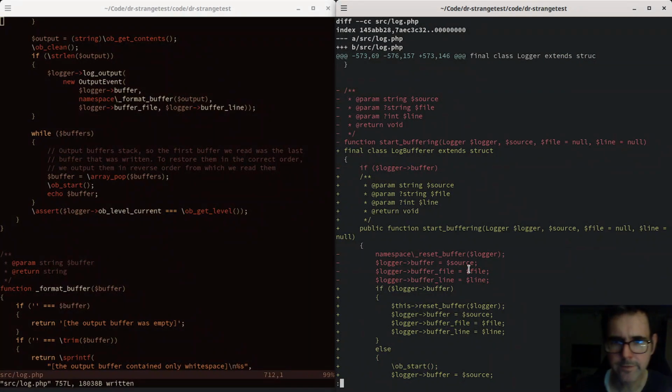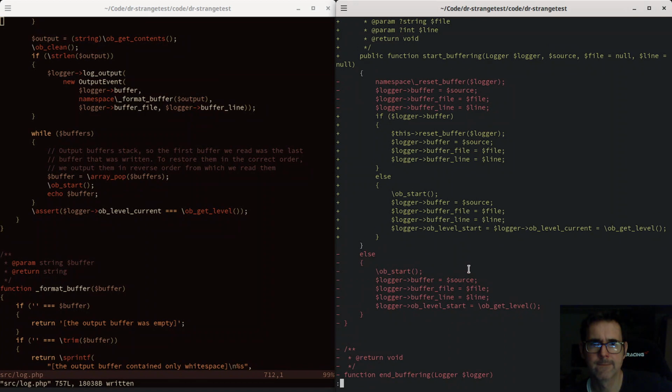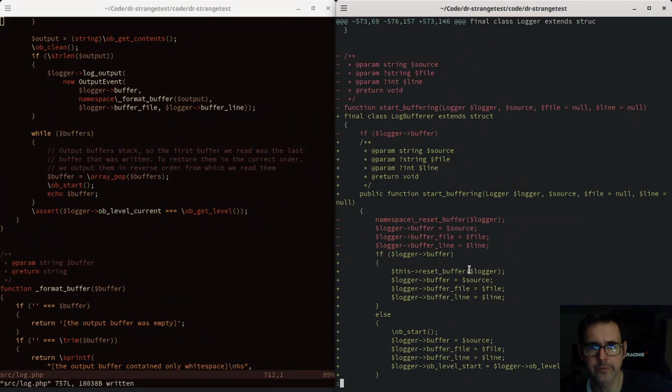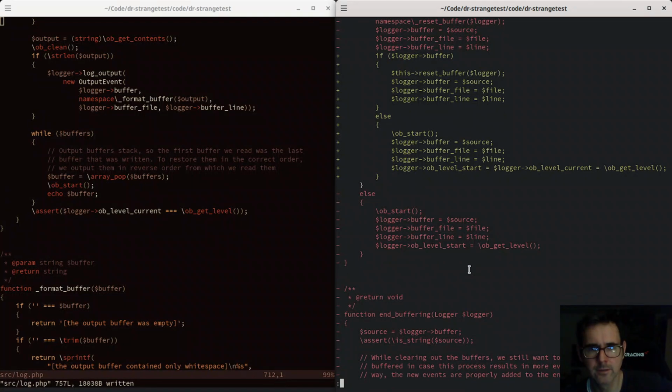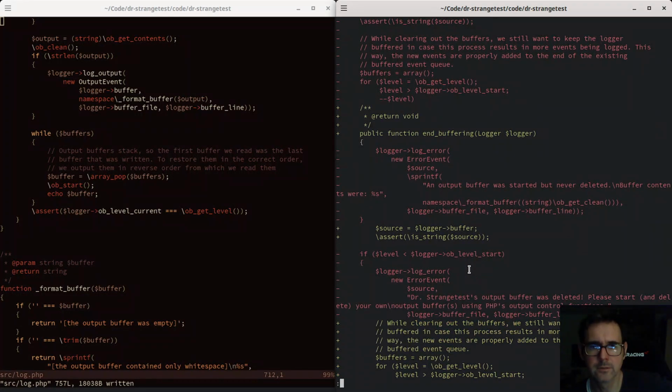So we added the buffer. Start buffering, yeah. What is this thing? It's start buffering. So if logger buffer, yeah, that all just gets moved in. End of buffering.